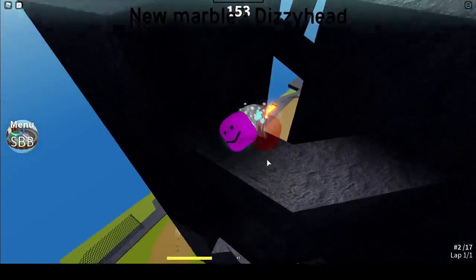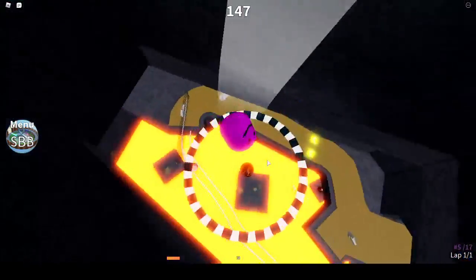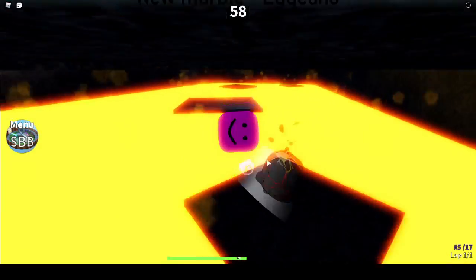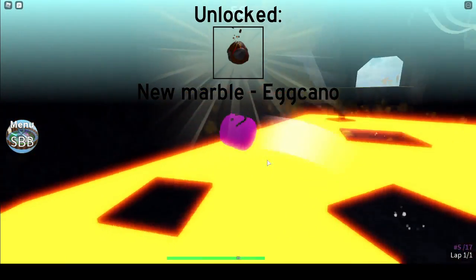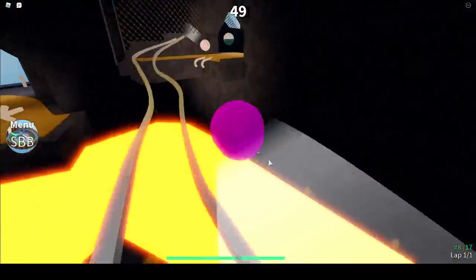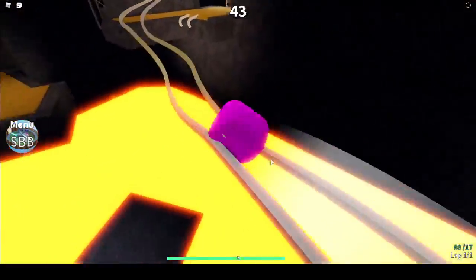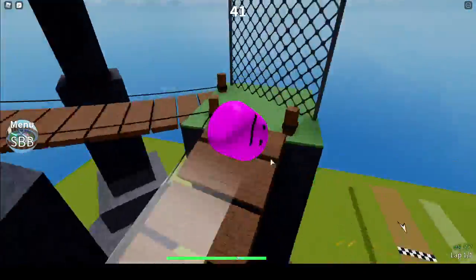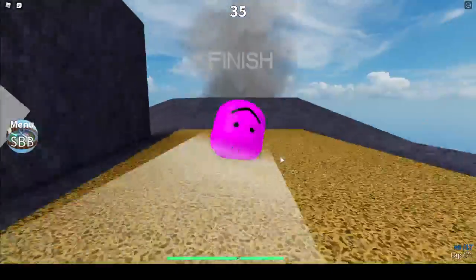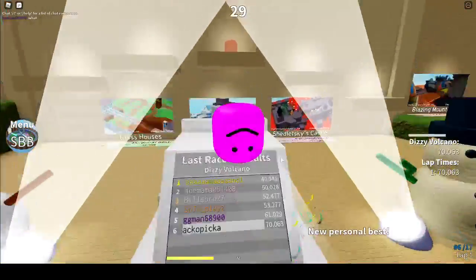Oh look, a skin. And there we go! Wait, what? Oh, I see. Maybe, I have no idea. Where is the exit? Ah, yes. Sure. Oh, so I should have exited, but for some reason I didn't.